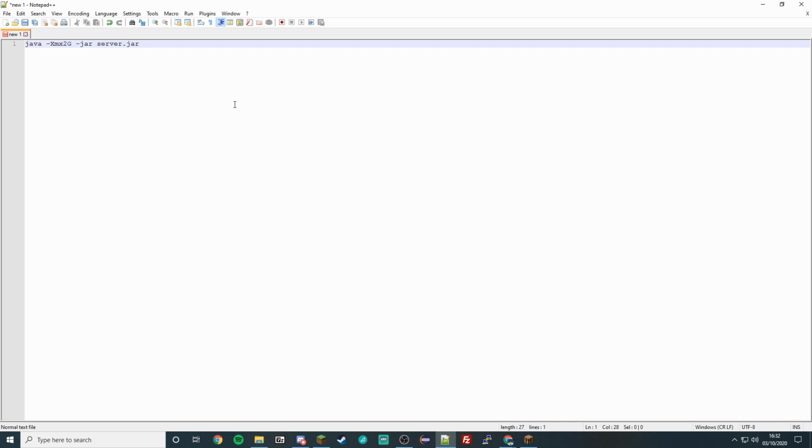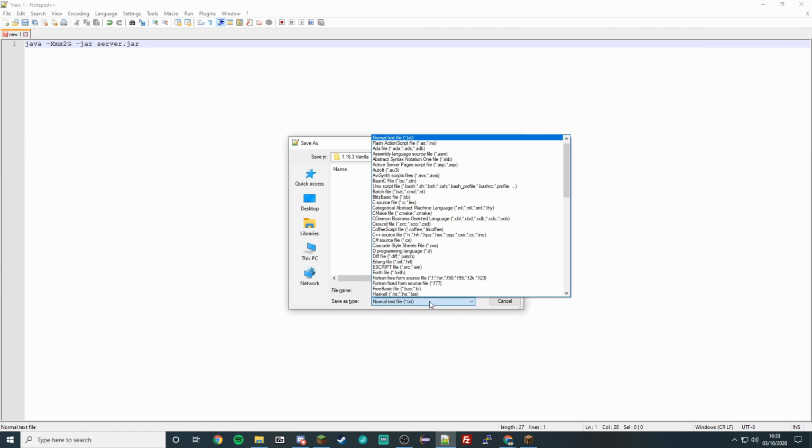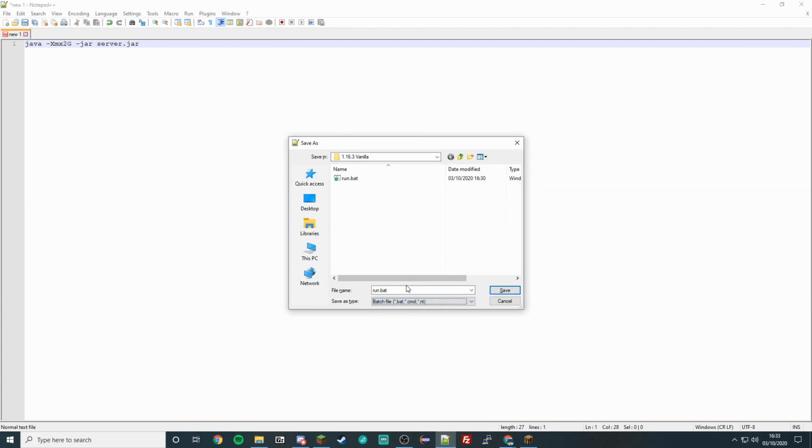The next thing you want to do is save this file, and this is where you need to be a bit careful, because if we save, I want to call this run, but where it says save as type here, this is going to call it run.txt, which is not going to work. So you want to change this to where it says batch file here, and then it's going to call this run.bat, and this will work.